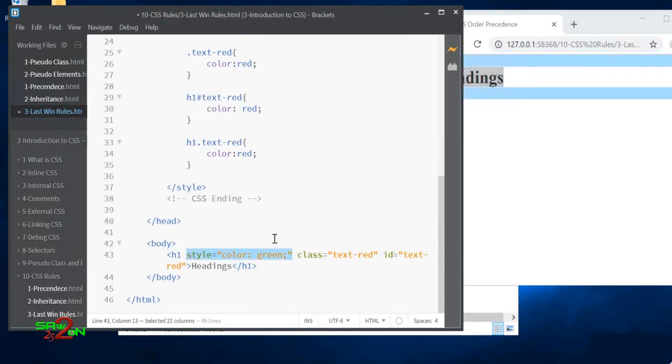inline style sheet. So remember this, whenever you have any CSS written anywhere, if you want a CSS to be specific at that moment and apply onto your HTML tag, you can go ahead with the inline style sheet.